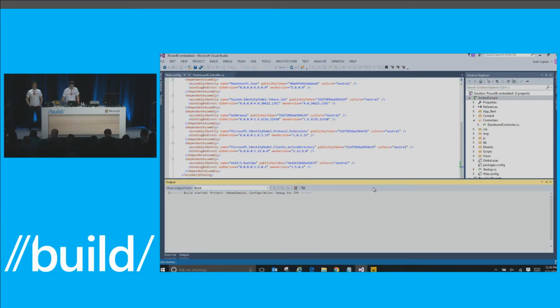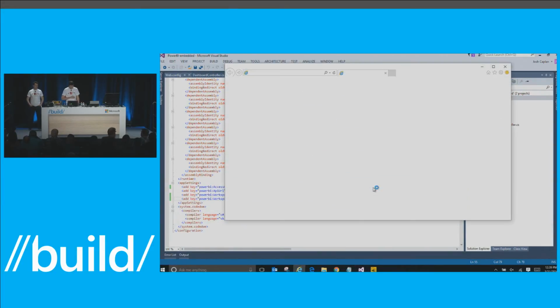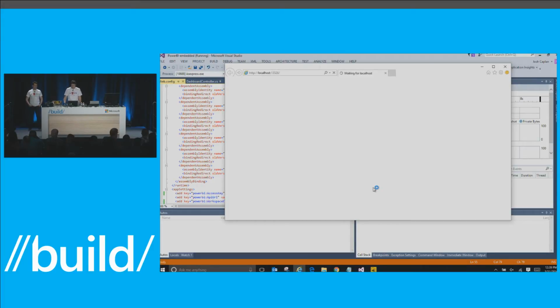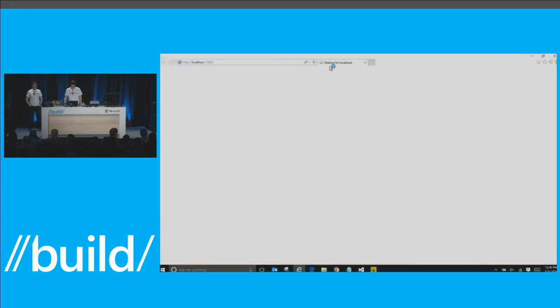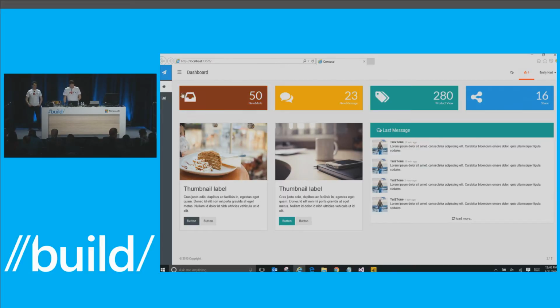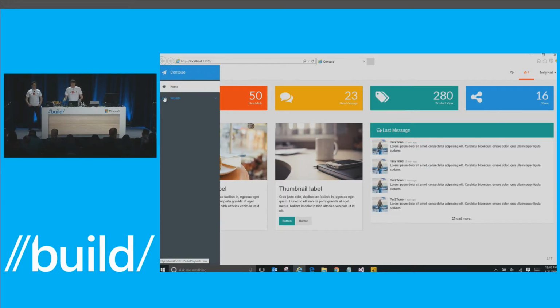This is going to run the embed sample. So standard landing page in here, nothing Power BI specific.